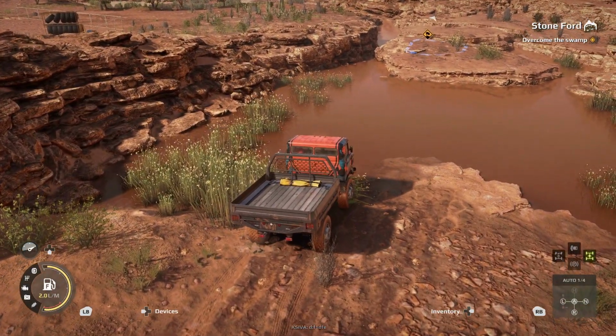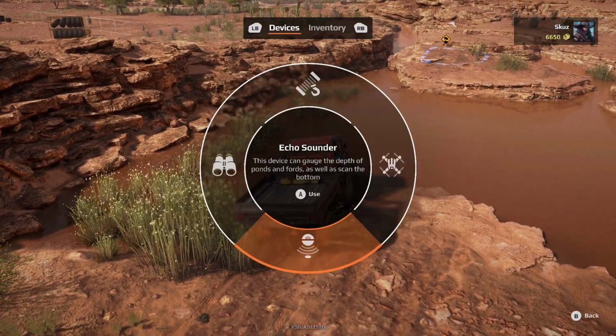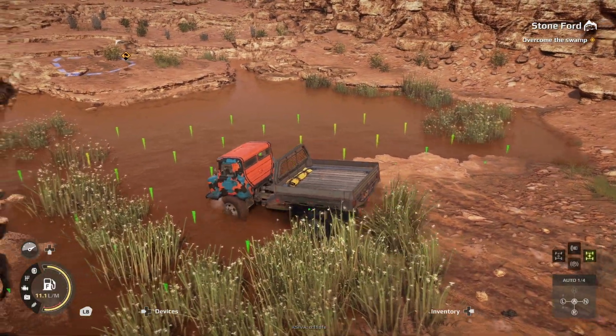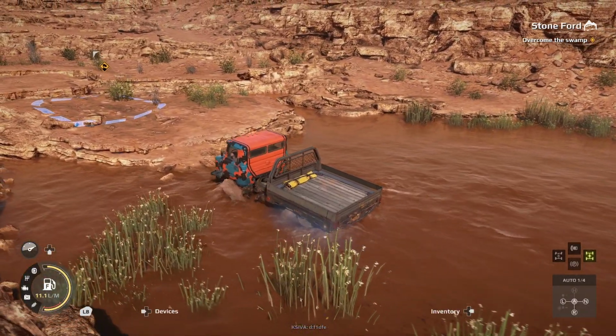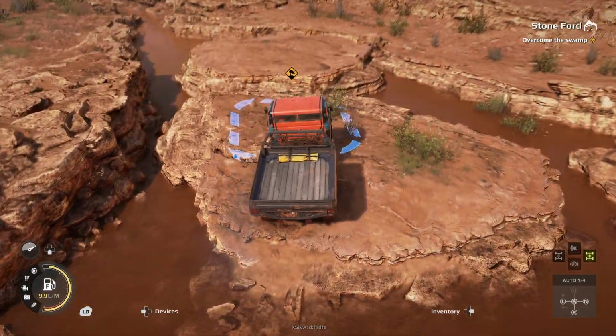Right, what do you reckon? We can check to see how deep this is. Well, actually, we can go here and use this and say, oh, that's not too bad. And we can just plunder our way through it. There we go. Up here. Oh, nice to find.